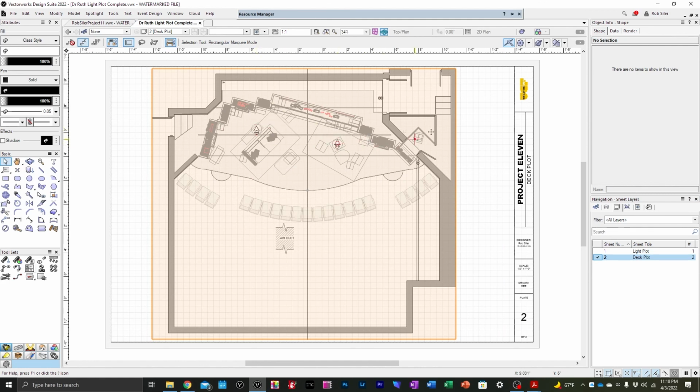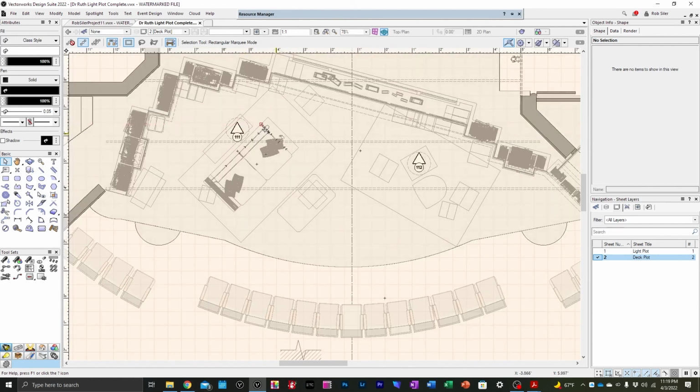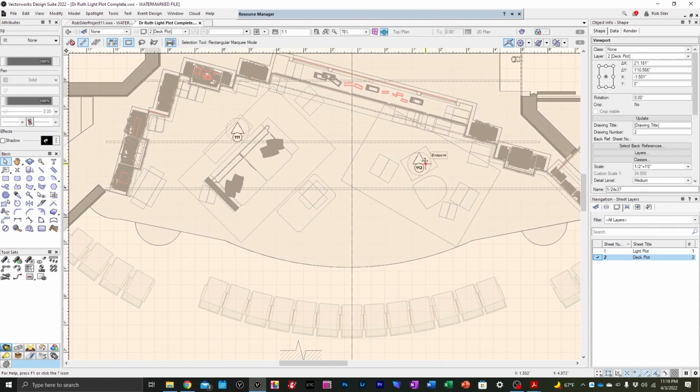So practicals are things like table lamps, desk lamps, the way that we represent things that are not theatrical fixtures. If you look on page number 2 of your plot, if you didn't already, these 2 triangles, that is the standard. So in the future, when you're drafting something like a desk lamp or something like that for your room, that is a good go-to symbol for you to use as well.